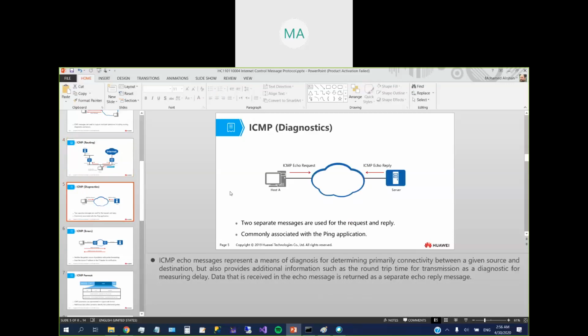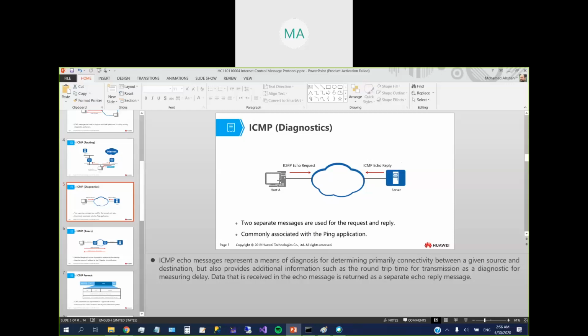The other thing is to use the ICMP for diagnostics. So here two separate messages are used for the request and reply. Let's say we want to check the connectivity between host A and the server, then we have to ping the server IP address.